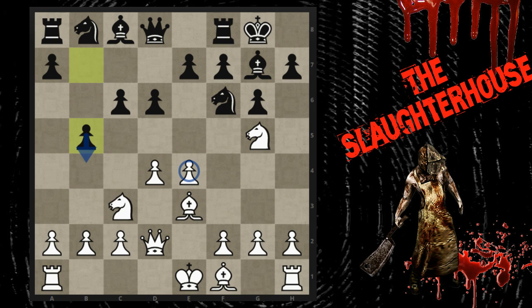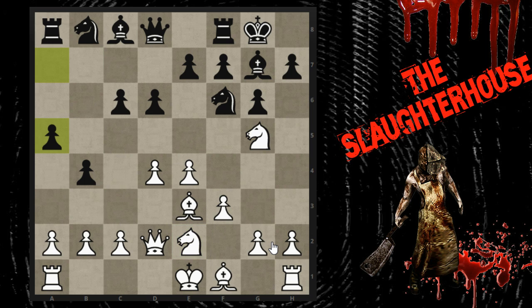So f3 to reinforce this pawn. b4, knight e2. And this knight is ready to swing over to the king side if needed. Black kept on expanding on the queen side. But now comes h4. Harry the h pawn coming down the h file. The plan is simple, h4, h5.